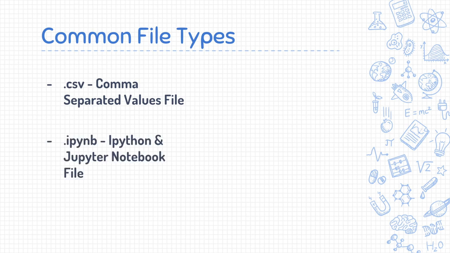This is an IPython and Jupyter Notebook file. This is a really common file type, especially for people that want to use Pandas, which is Python's version of Excel. Often I'll actually import a .csv file into a .ipynb file for the purpose of data analysis using Pandas. The .py file is an alternative to the .ipynb file. These are both files that can run Python scripts inside of them.